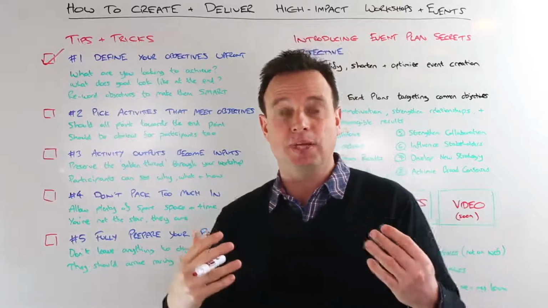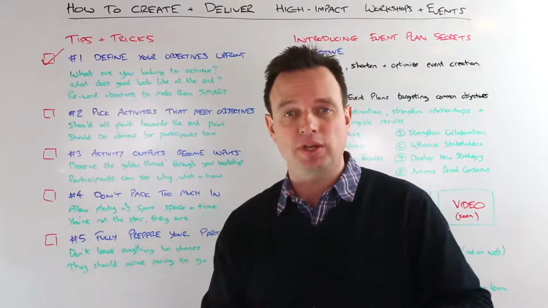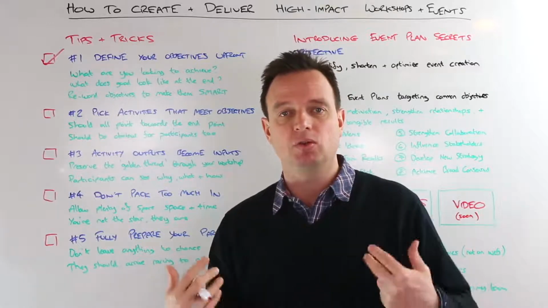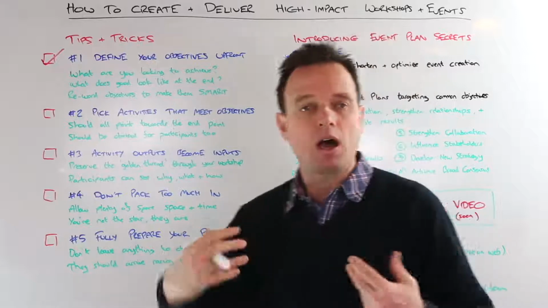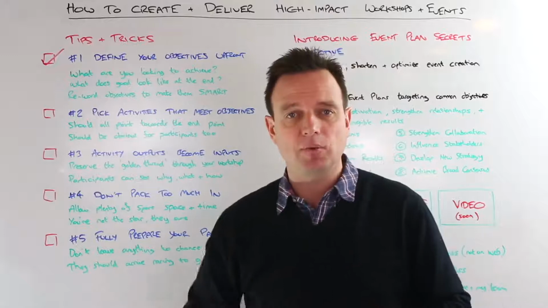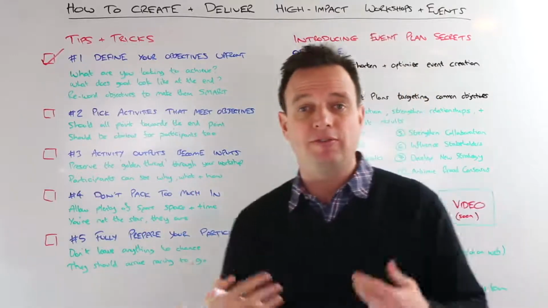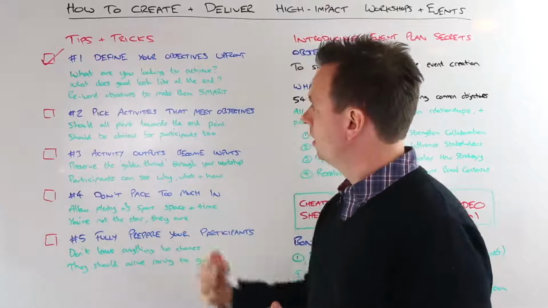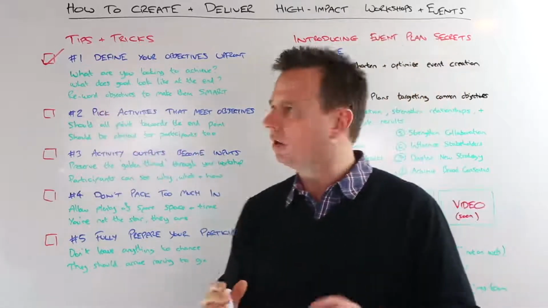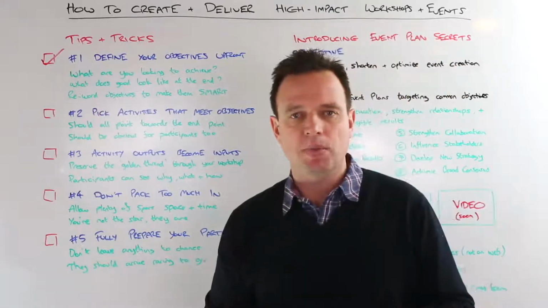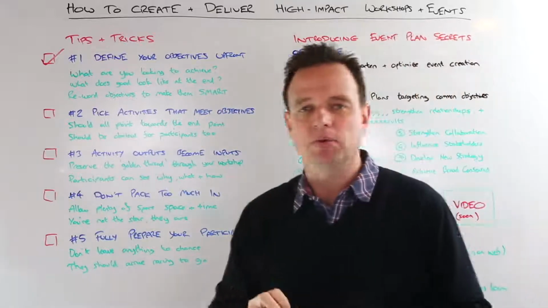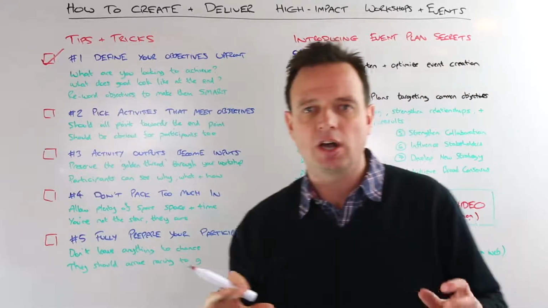And it doesn't have to just be you thinking about this. In fact, it's better if it's not. You could get together 2 or 3 of the participants that are going to be in your workshop and ask them, what is it that they would like to achieve by the end? What will good look and feel like to them by the end? And then once those objectives come out, make sure you reword those objectives to make them SMART: specific, measurable, achievable, relevant, and time-bound.